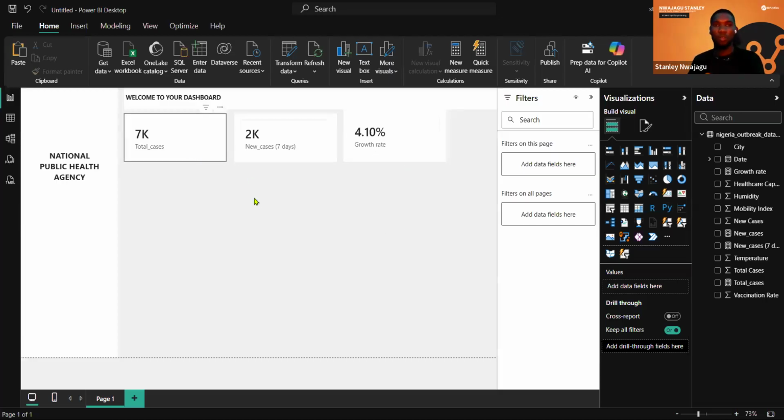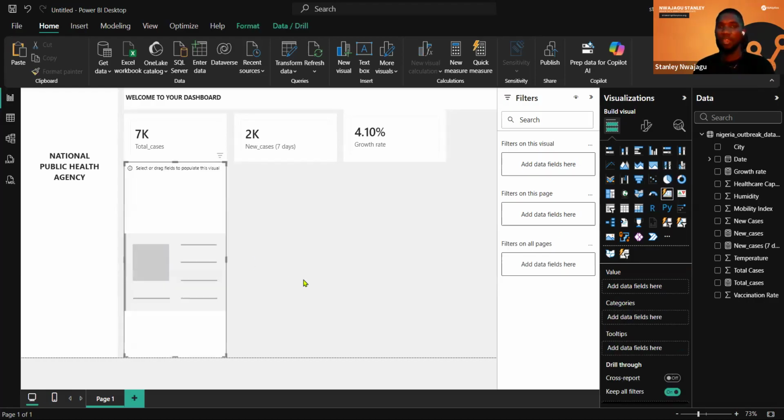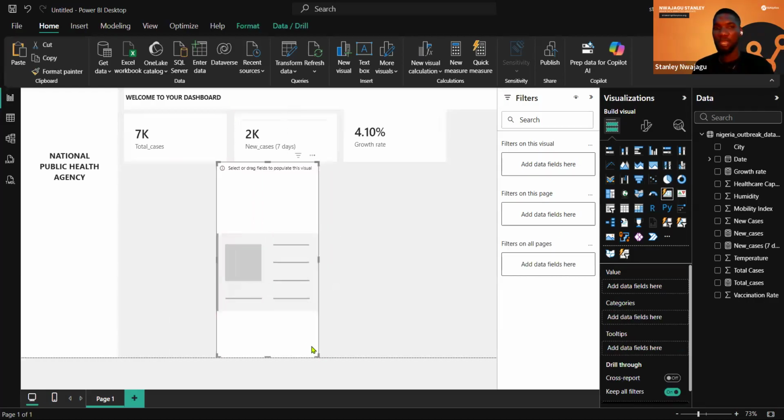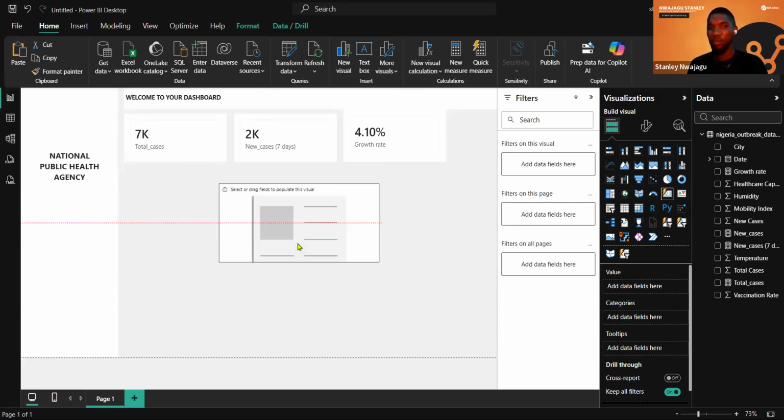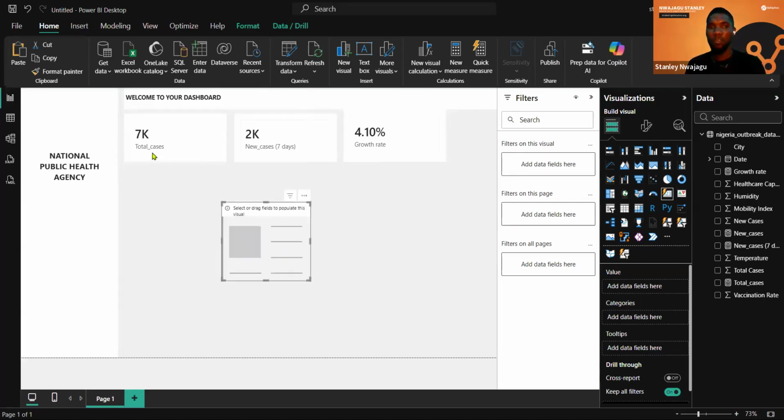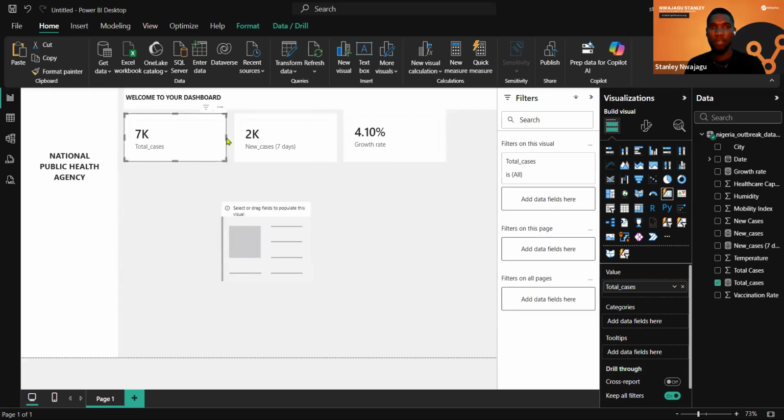Okay, the next thing we want to calculate is, let's say we want to see the city that is most affected by this outbreak. For this, we want to bring in a card visual here also. Let's make this a little bit small, because I want this card visual to fit in here.